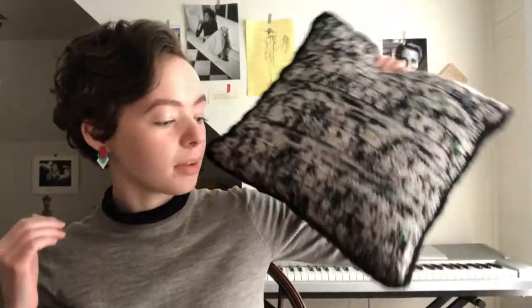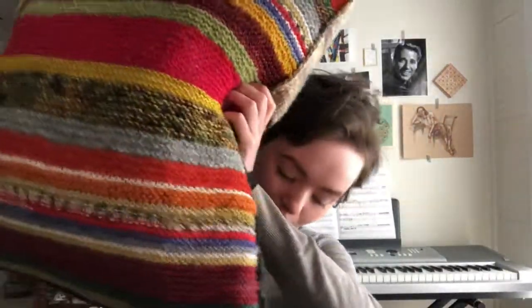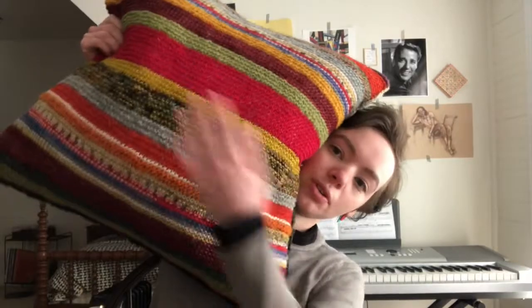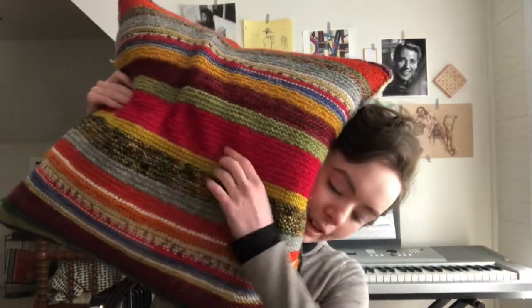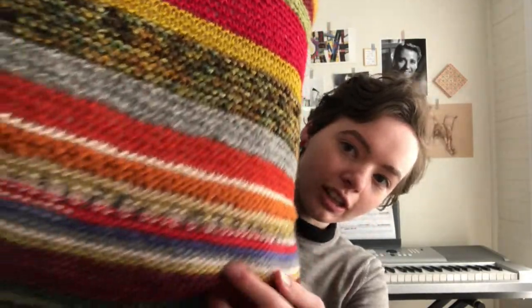I have this pillow because I made one she liked. I'll go get it. Okay, so this is the pillow that I made, which I worked very hard on. I made it out of scrap yarn — just a little bit of a bunch of different yarns left — and it's all different weights. As you can see, this is much thicker than, like, this, which is sock yarn, and I used some yarns twice and some yarns only once.